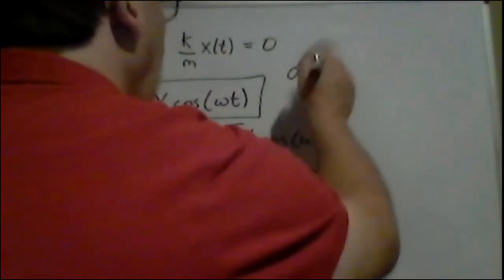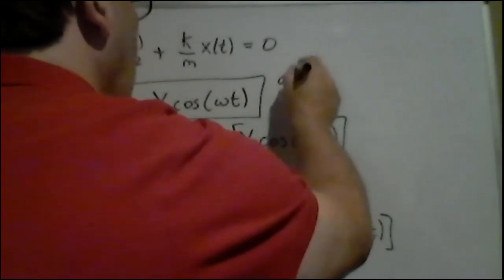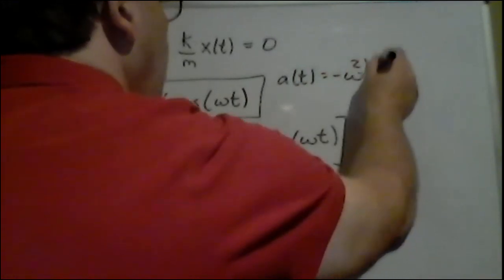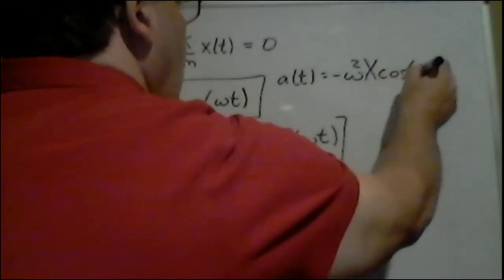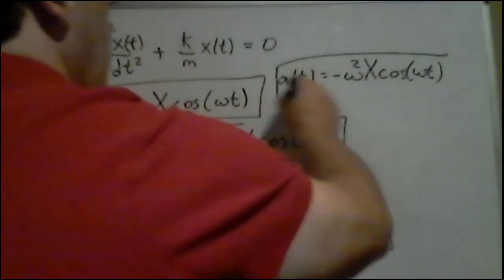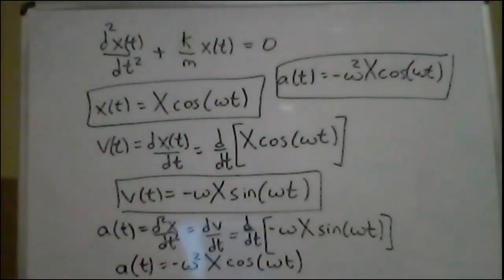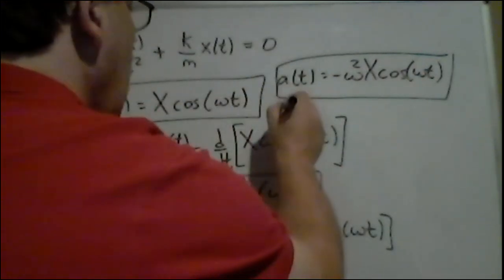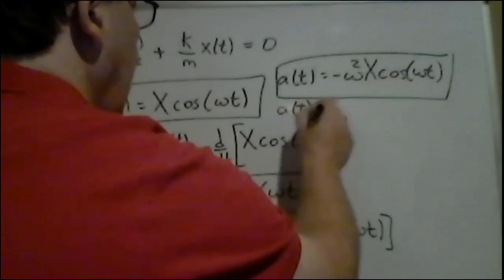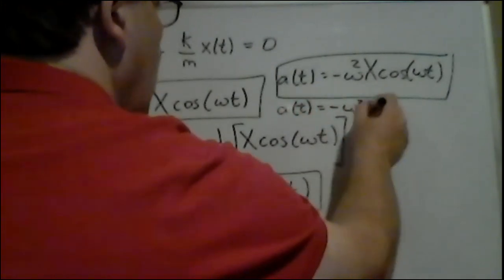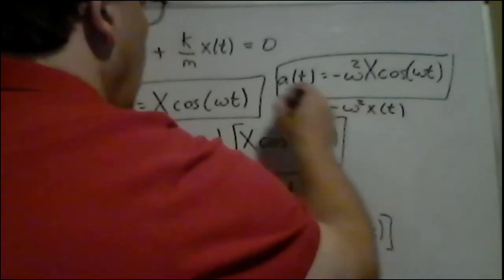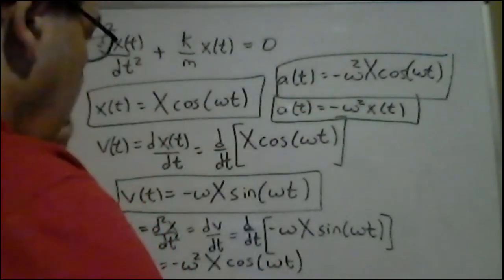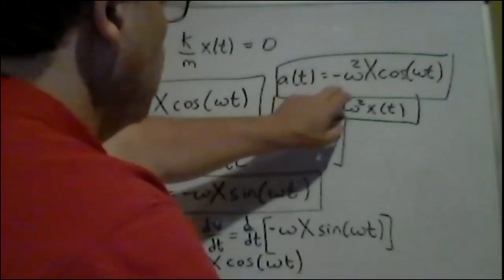So again, A is a function of time. I'll write it up here, because I think there's a little glare. A of t is negative omega squared, amplitude times the cosine of omega t. And in fact, if I look at this, capital X cosine omega t is exactly the position. So I could write that A of t is negative omega squared little x of t. That's another way I can write this as well. These are nice functions to write down. They're very important. Now, how do I use this function?